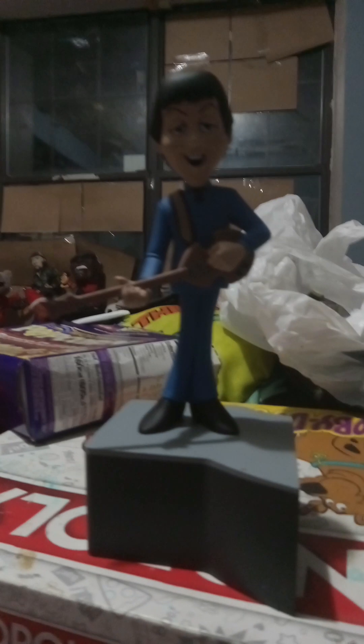This is one of the McFarlane Beatles figures I got along with the rest of the others. This is Paul, and he's supposed to be based off the cartoon Paul from the Beatles cartoon from the 1960s. McFarlane designed this Paul and even gave him the facial detail so he can look very accurate to the cartoon. And his signature Höfner bass right here. He's got a tie in his really nice blue outfit, the blue pants and the shoes. Here's the side of him, and the back.